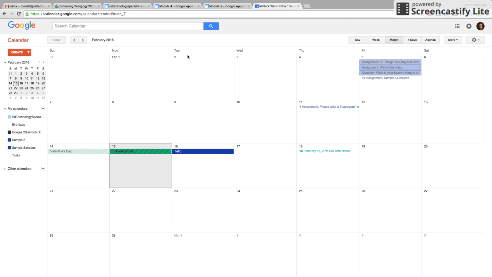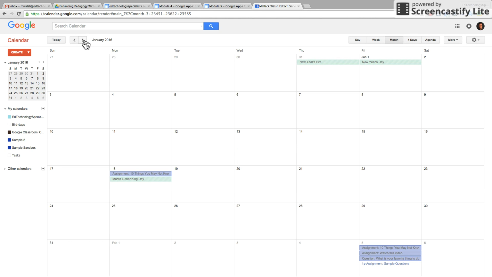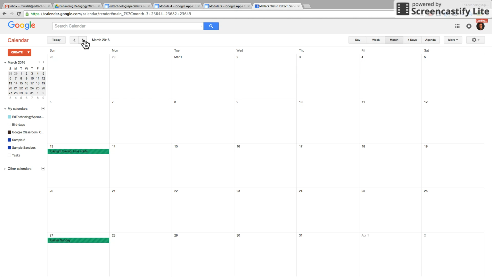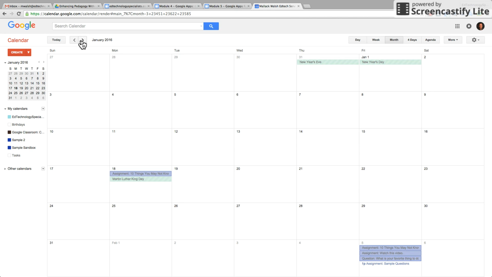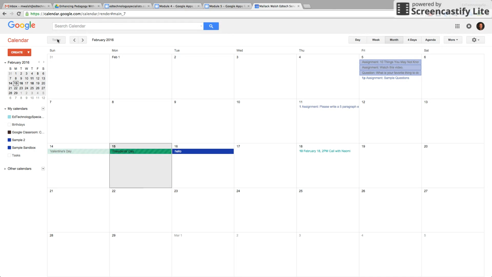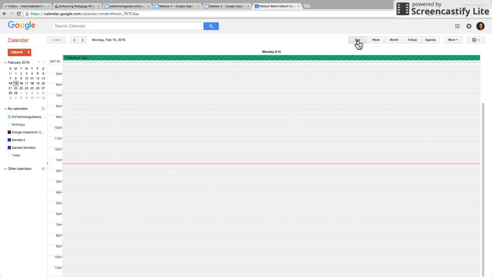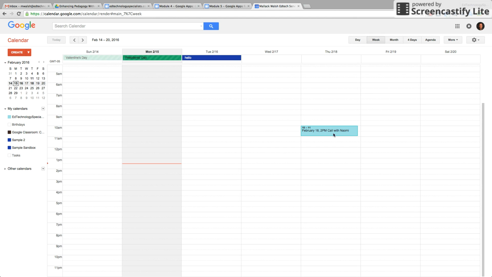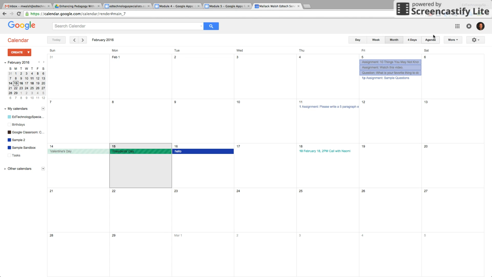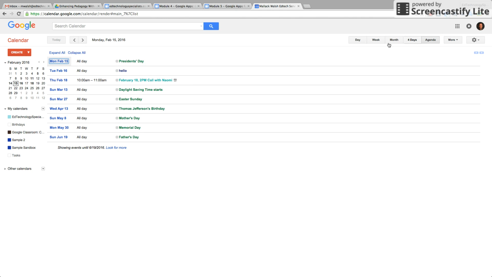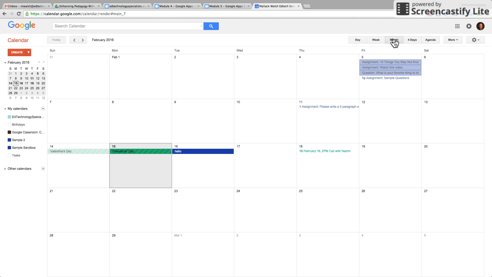First of all, we will start with the top row. To go back and forth between different months, click these buttons, back and forward button. And to quickly jump to today, click that button. Now, my default view is in month mode, but you can click on just a day, week mode, month mode, which is my default, 4 days, or agenda. Agenda gives you a list of all of your upcoming events.